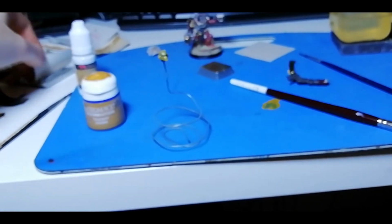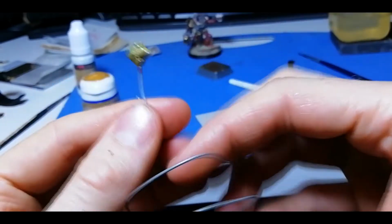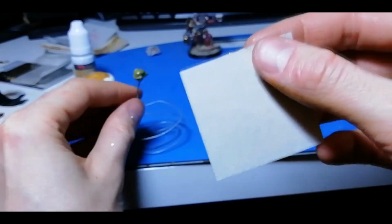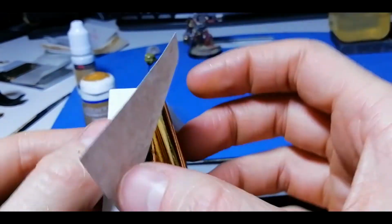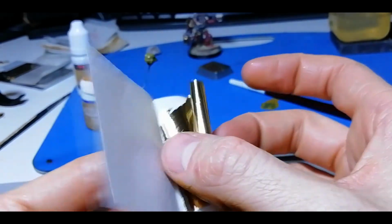In this instance, I'm going to be using the more expensive gold leaf, just to trial it out, seeing as this could be signified as a sergeant or a captain or a special character. You'd want to use something a little more ostentatious, I suppose. But as mentioned before, this gold leaf behaves slightly differently than the previous one.